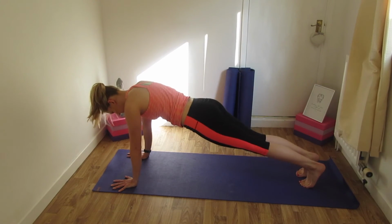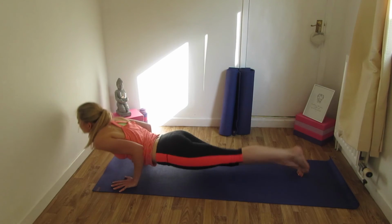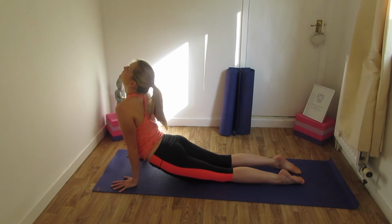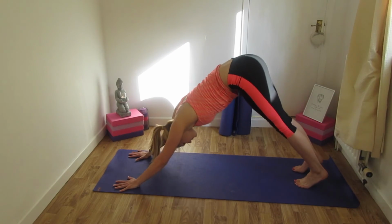Roll through the spine. Plank, lift up that left leg, holding it up. Chaturanga Dandasana. Inhale, up dog. Exhale, down dog. Last move here.